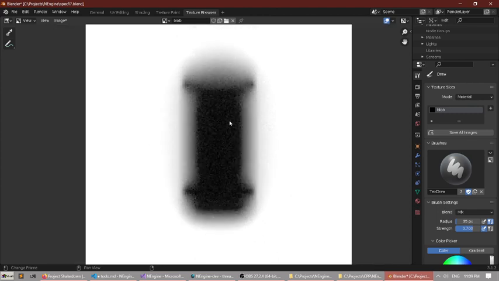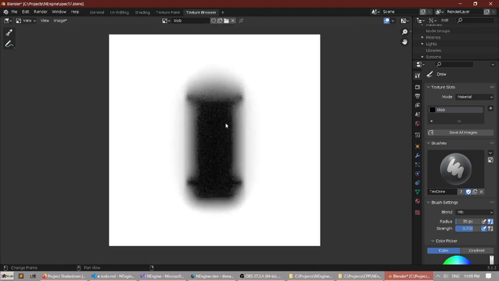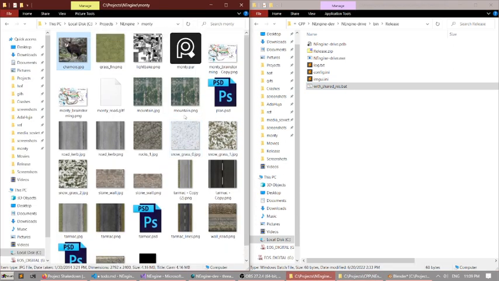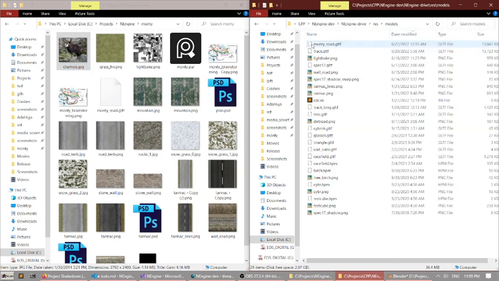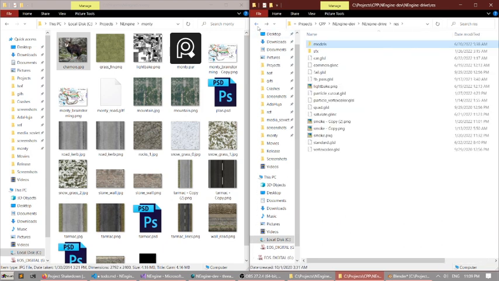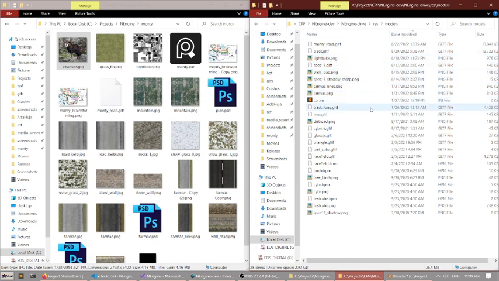So as you can see, quite easy to make one. But if I remember correctly, maybe I made that one by hand. I can't remember. Let's see. Where's my blob? Where did I put the blob?